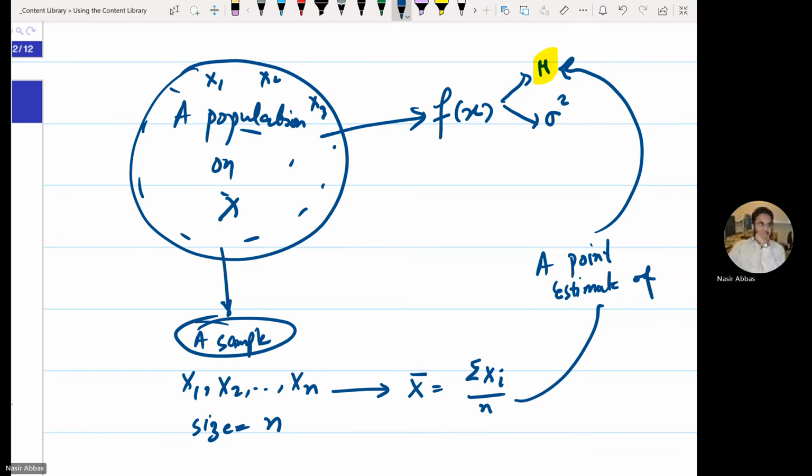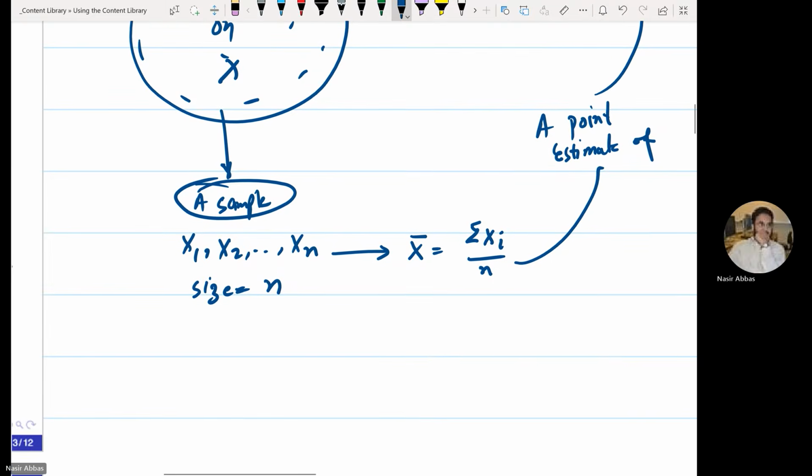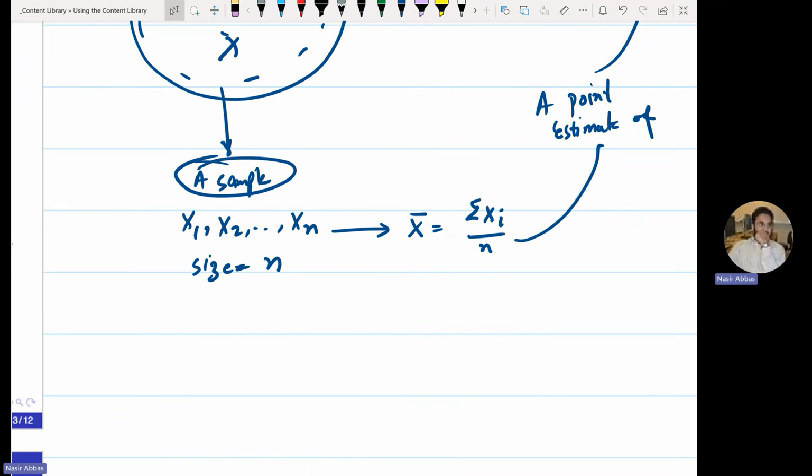And so on. Now, the next question is, if I take a sample, imagine this is the population, and from that sample I get X bar to be, let's say, 10.4. I will say this 10.4 is a point estimate for the population mean. So I will say my population mean is around 10.4, not exactly 10.4, but I'm confident it will be around 10.4.